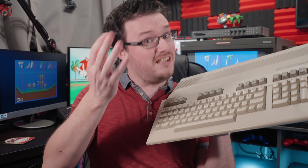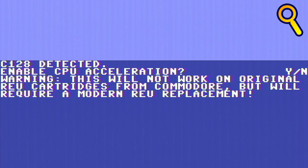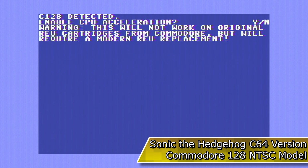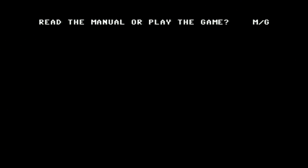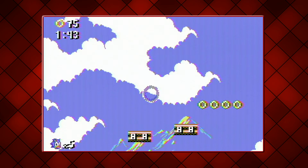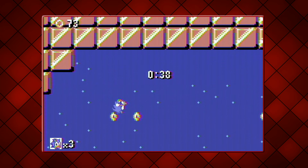But for our grand finale, we have the NTSC C128. And as this built-in accelerator is genuine, I might be more positive this time around. Are you kidding me? So apparently, you can't utilise the built-in accelerator while using the official RAM expansion. I tried forcing it anyway, but it was simply not loading. So let's go without overclocking for now. And yep, the display jumping was in attendance. Funnily enough, all timer bugs were gone, but this simply won't save grace.